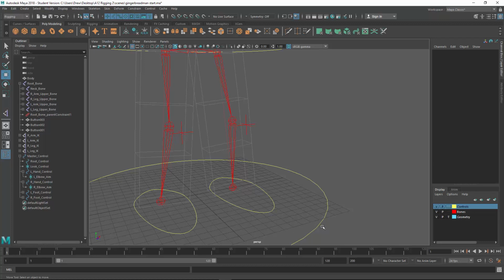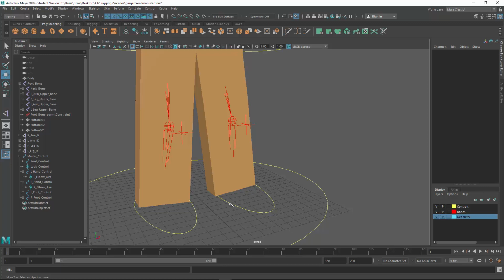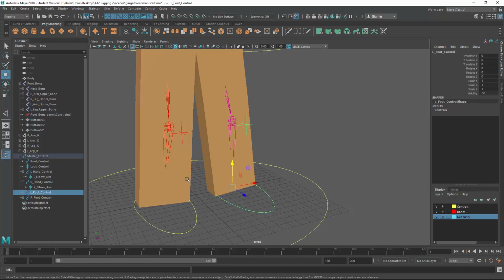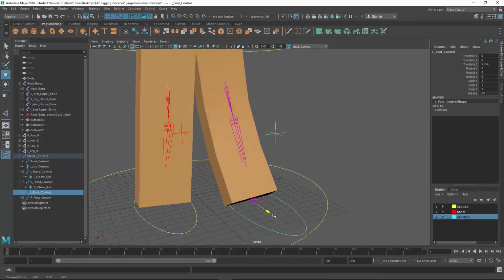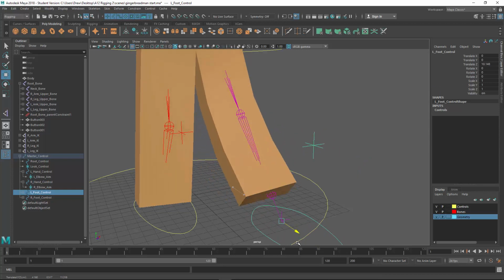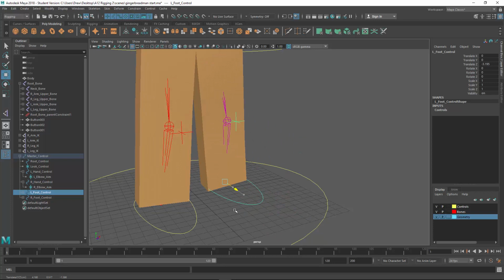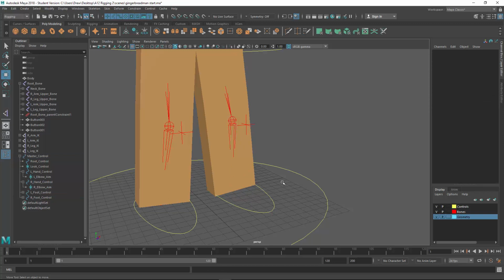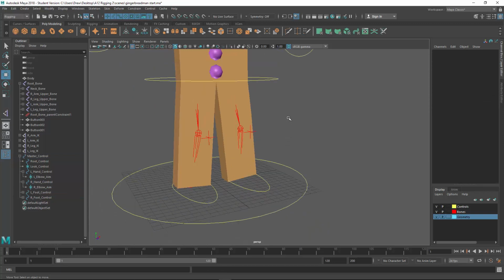And we're going to run into a couple problems, and let me just turn template off so you can see what's happening. So right now I have this. Watch what happens right here. When I move this, you'll see how that pulls back and forth. And the reason why that is a problem is because the influence of these vertices is based on the distance of all these different items, and this is actually closer to the right foot than it is to the knee. So we need to change that, and what that influence is called is the weight.